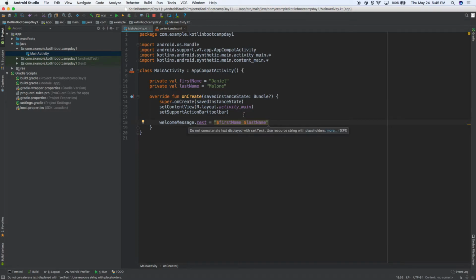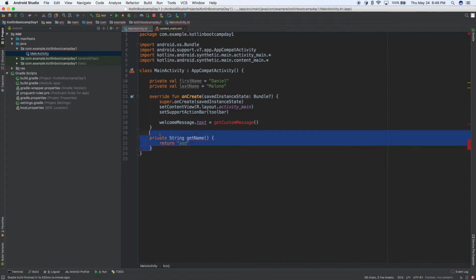And say we want to create a method. Instead, we'll use a custom method. If you're coming from Java, you'll notice you have methods where you put private void, or getName, and then you return a name or something. In Kotlin, they're called functions, and they're the same idea. They're the exact same thing, actually. They're just named something different, and they accomplish the same thing.